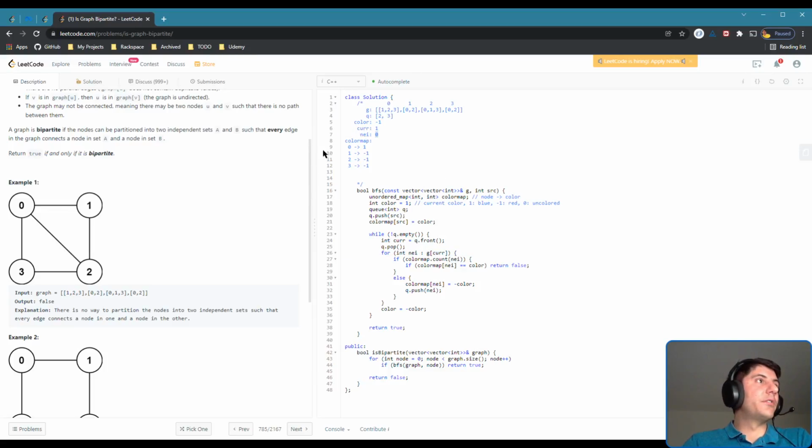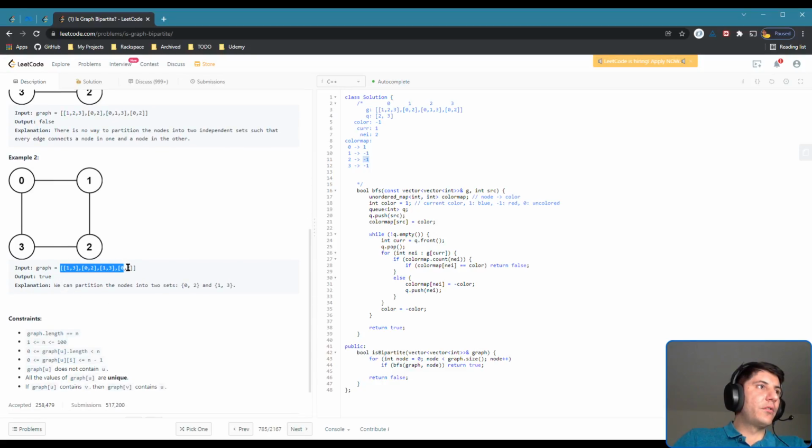This is neighbor 0, color of 0 is 1. Is 1 equal to -1? No. So we continue with it. We don't do anything. We check the next neighbor. 2 is -1. So is -1 equal to -1? Yes. So this will return false. Now let's try this example and reset everything.